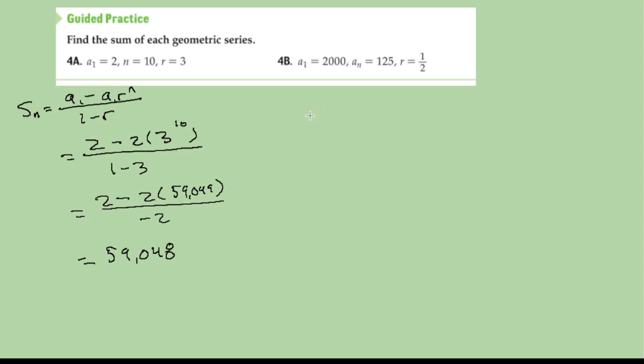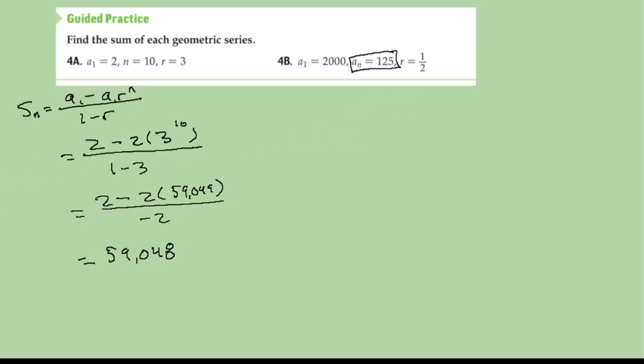Okay, so this one, let's try it and let's see what we get. So we have our formula, right? And so let's start plugging in our numbers. So we got 2,000 minus. So this one, we are going to have to do a little figuring out here, right? We know my a sub n term is 125, right? And so now what I need to figure out with this one, before I just start slamming ahead, which I was ready to do, is how many times am I doing that.